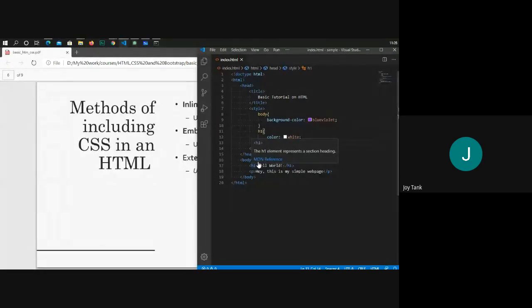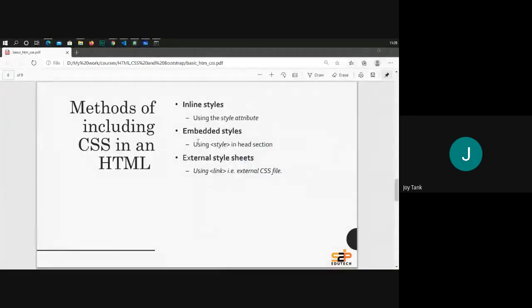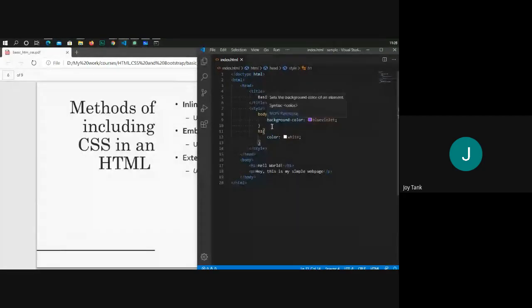Okay, so instead of that, you have to use embedded CSS. What embedded CSS indicates is that within my HTML file, I've used a style tag inside the header tag, and I'm indicating that I want this property to be assigned to this tag. Okay, this is also a very good way, beside inline CSS, which is very manual and the easiest way, but that is the worst way of designing your web page. So never use inline CSS while developing a website. You can use embedded CSS or external CSS.